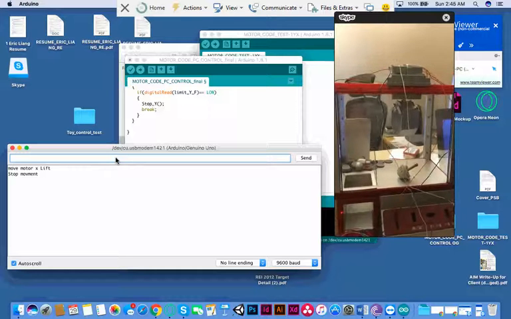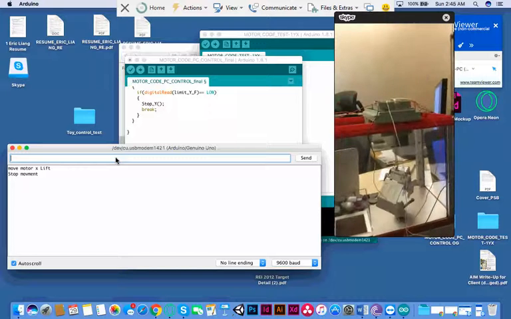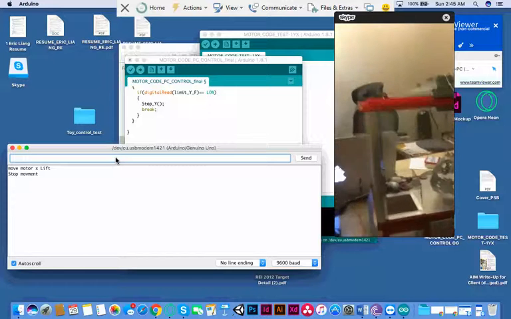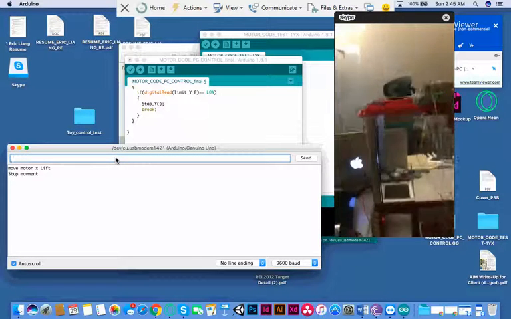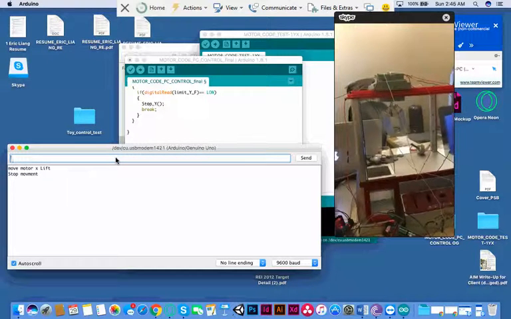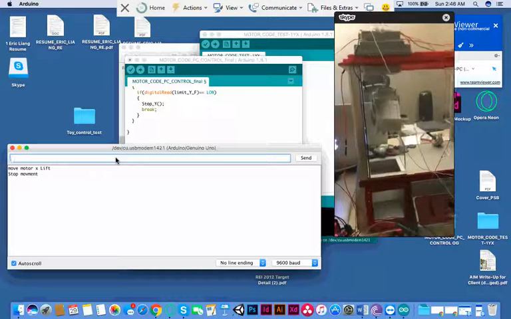What's up? We'll do the live stream. Okay. Turn off the meter. Okay. Outside of here. Okay. How do I turn it off? One second. It's okay. That's good.